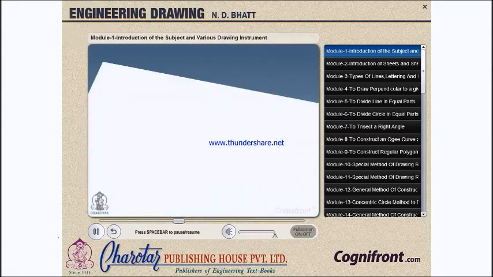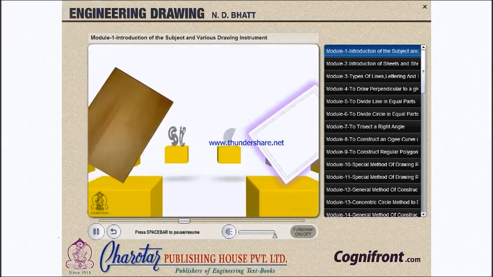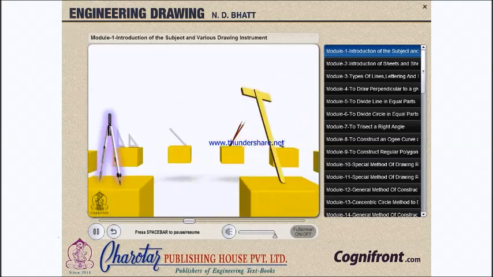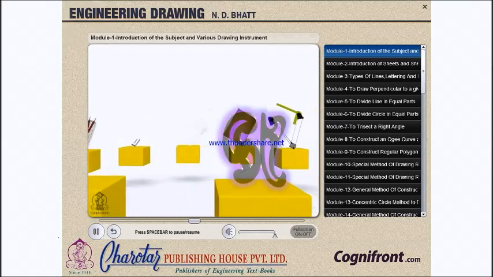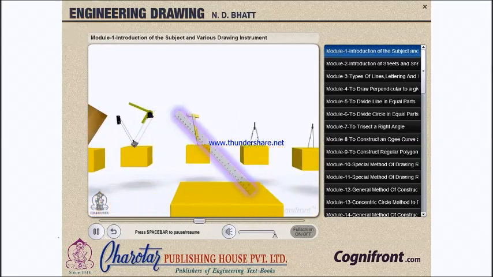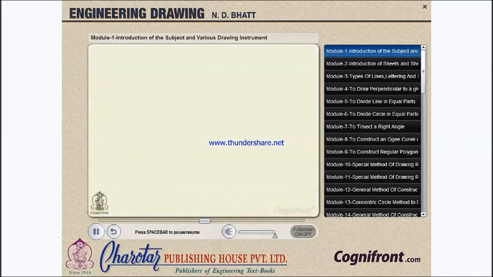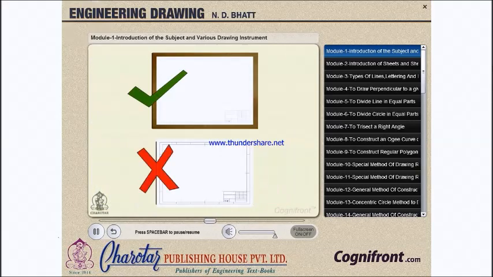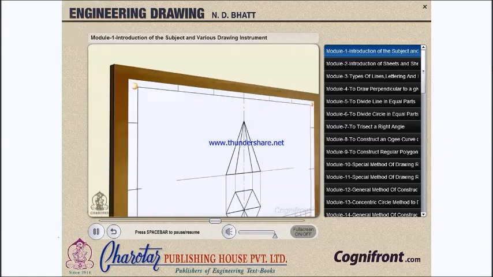So let's take a look at important tools used in engineering drawing. Drawing paper, drawing board, drafter, T-square, compass, divider, French curves, protractor, set squares, scales, pencils, erasers. Before you start drawing, always make sure that the size of drawing paper is less than the size of the drawing board. Also make sure that paper is fixed properly with drawing pins and it is smooth without any wrinkles or folding marks.